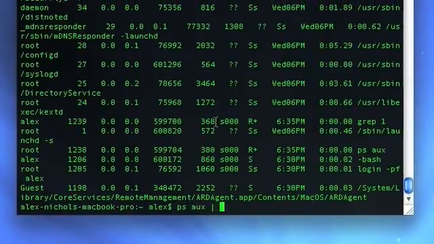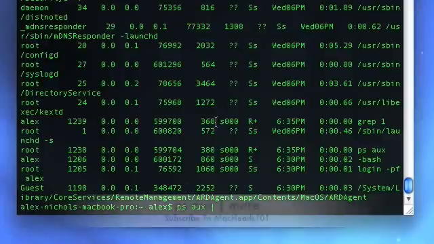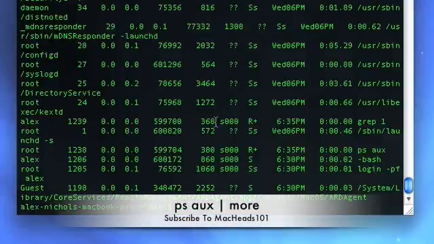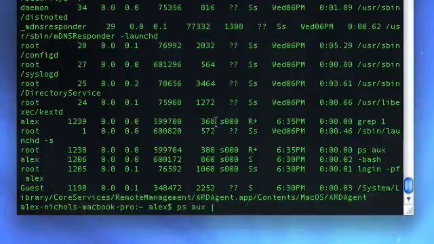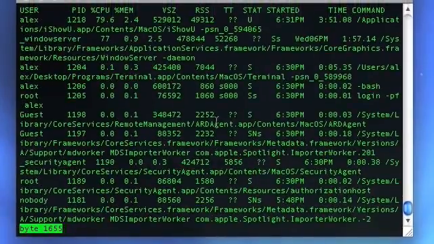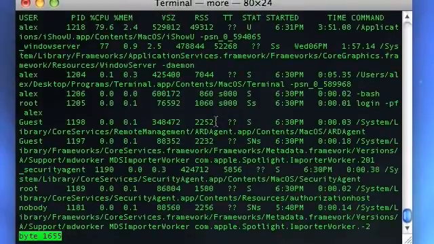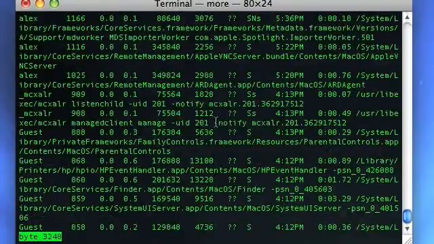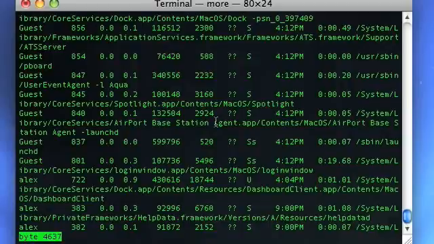If you want to just view all the processes, instead of grep something, you do PS space AUX space vertical bar or pipe, shift backslash, whatever you want to call it, space more, MORE. Now it'll display the first page of your processes. Then you hit spacebar to go to the next page. Then you hit spacebar to go to the next page.